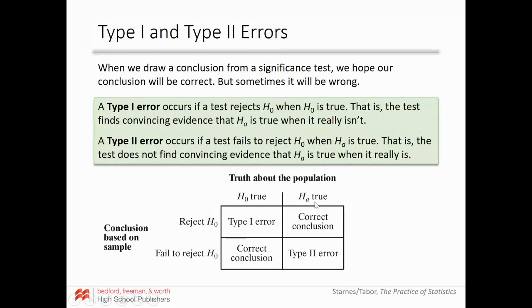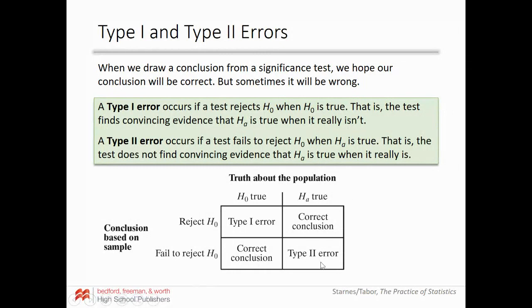A good conclusion, though, is if HA is true, we're going to want to reject that H0, because if we reject H0, we have statistical significance that HA is true, which would be the case. So that's a good conclusion. The other option is, if H naught is true, but we fail to reject H0. Again, that's good because H naught is true and we fail to reject it. We're not giving evidence for H naught, but we're failing to reject that it's not true. So that is an okay conclusion to make.